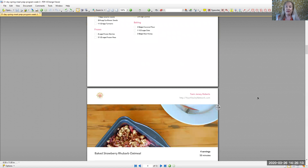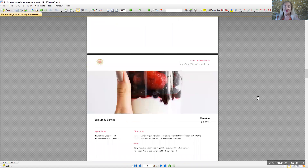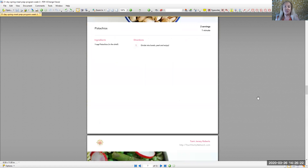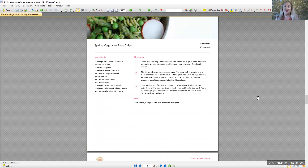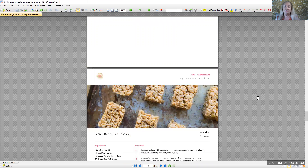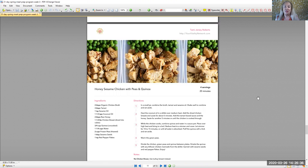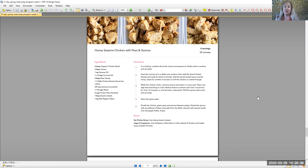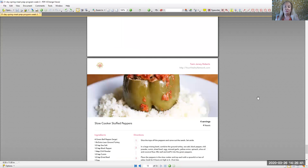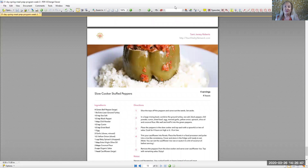This week we're going to be making baked strawberry rhubarb oatmeal, banana cinnamon smoothies, yogurt and berries, pistachios, spring vegetable pasta salad, basil radish dip with cucumber slices, peanut butter crispy bars, honey sesame chicken with peas and quinoa, lentil masala soup, and slow-cooked stuffed peppers. A lot of the ingredients you probably already have from the last two weeks because I try to incorporate things you already have.